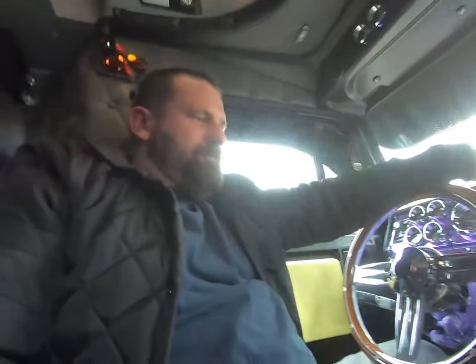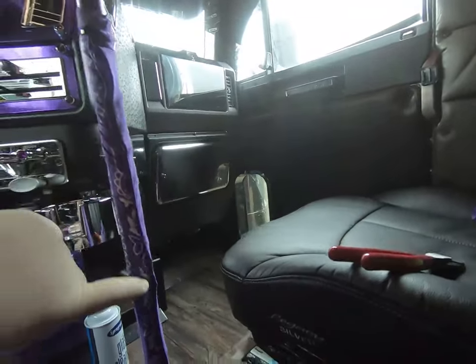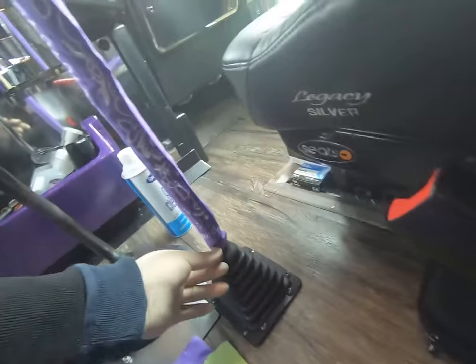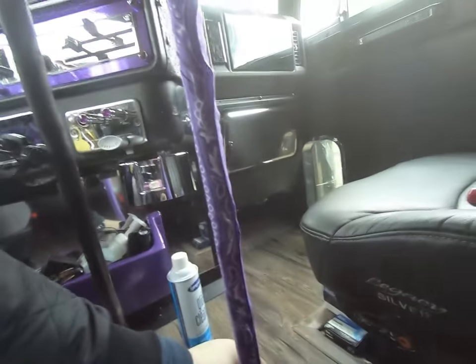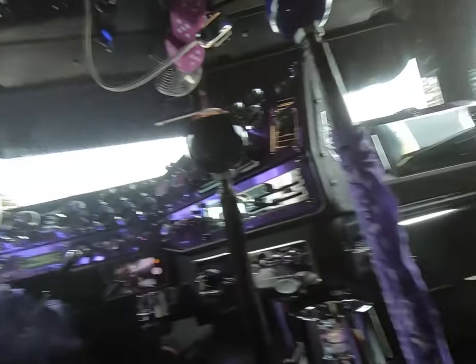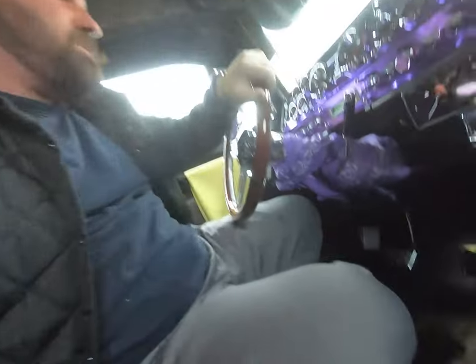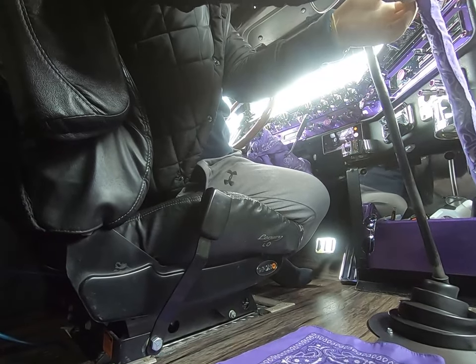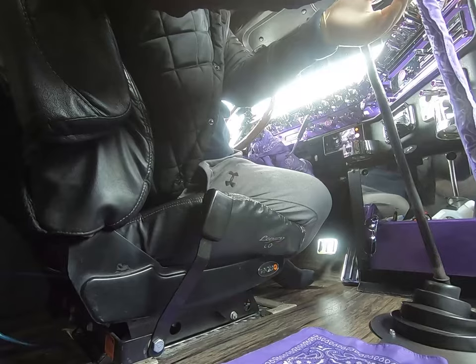I'll give you a quick 411 on how I wrap the bandanas around the shifter. So this is what you end up with. Here's how I do it. Maybe somebody's got a better way, actually, because my way kicks my ass a little bit too.